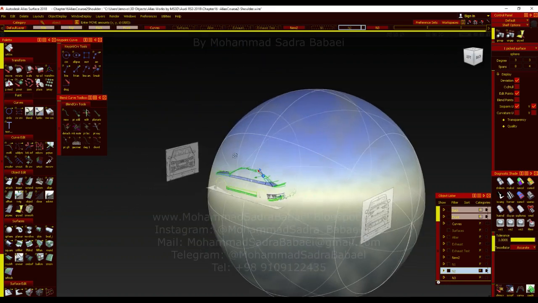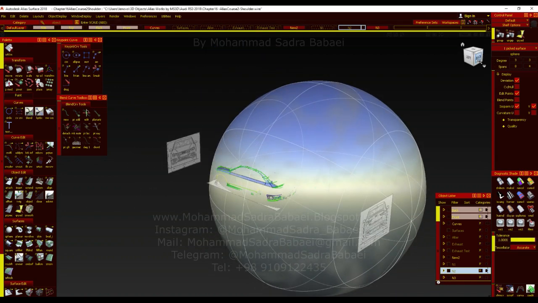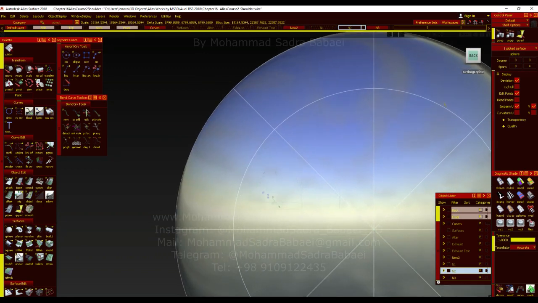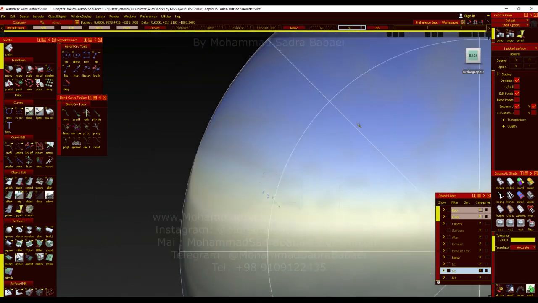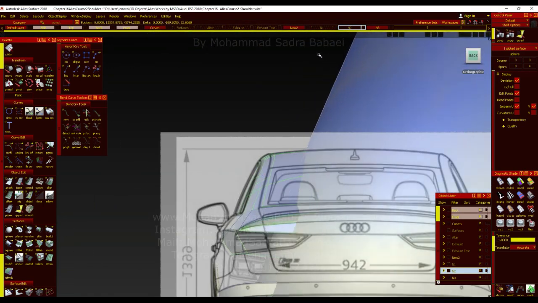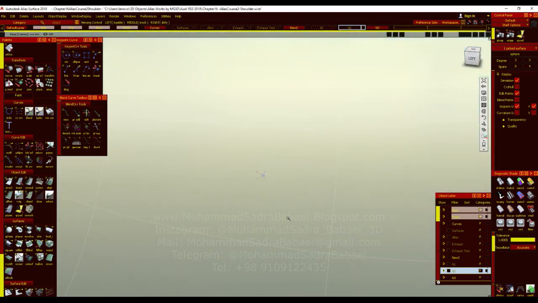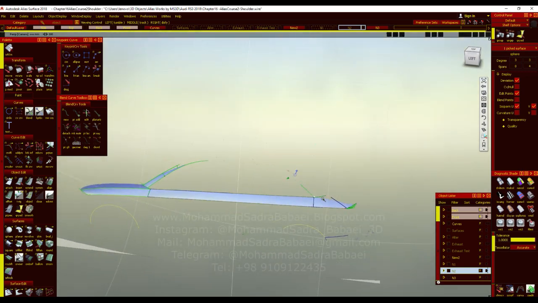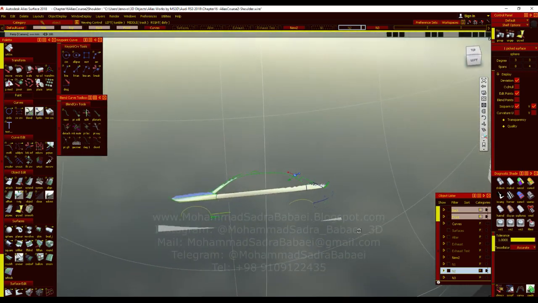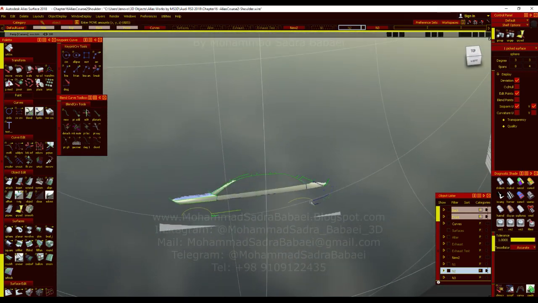So you should create a sphere and project the glass wireframe on it. We need a bigger sphere here. Then project your curves on it and trim it, and after that you should go for the roof connection and the pillar.